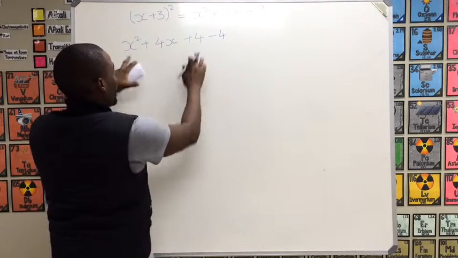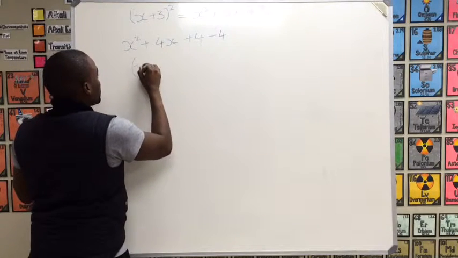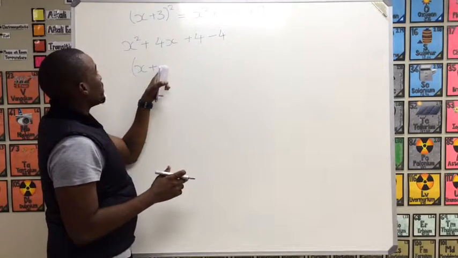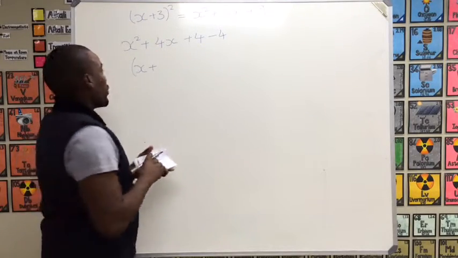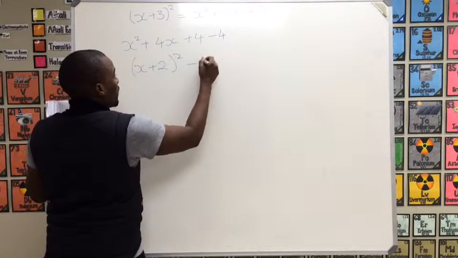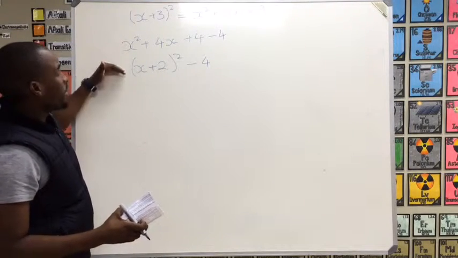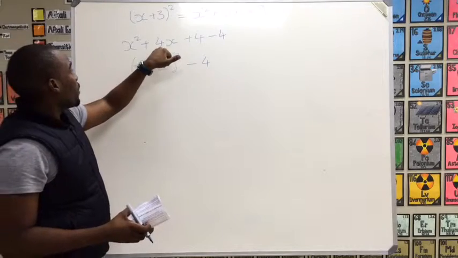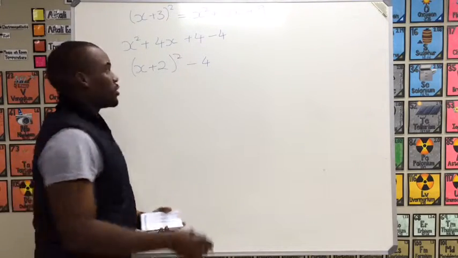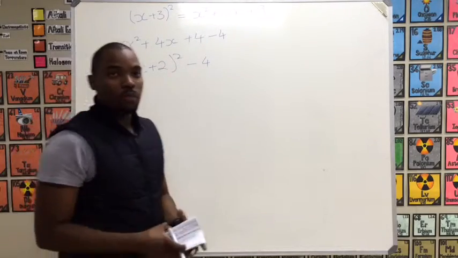that I can now factorize. If I factorize these first 3 terms, I will get a perfect square that looks like that. So that will become x plus, and now in your brackets, the next term will simply be half of your x term, which is 2, squared, and on the outside I had a minus 4. So that's basically how you go from this form to your completed square form, by simply adding half of the x term squared and then minusing that term as well, so that you don't change the value of your entire expression. And that's how you basically go about completing the square.